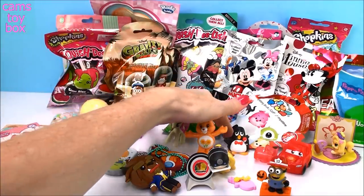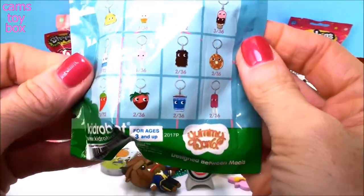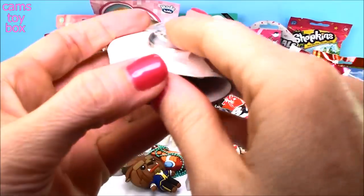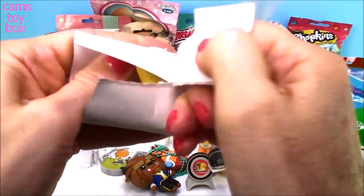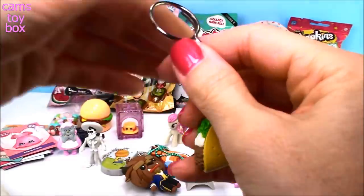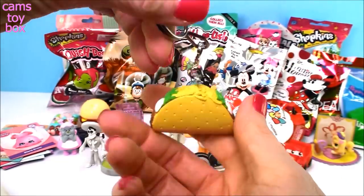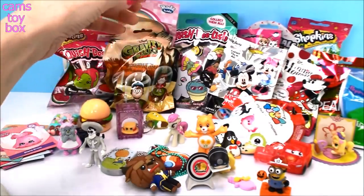We have a small one here — these are from Yummy World, Yummylicious Vinyl Keychains. It shows on the back all the different ones to collect. The other day I got like a turkey leg. It's wrapped in cardboard — who is in there? Oh, it's a taco! I love it because I absolutely love tacos. It's got the lettuce, the sour cream, your taco filling. Now I can display to the whole world my love of tacos — that is adorable!